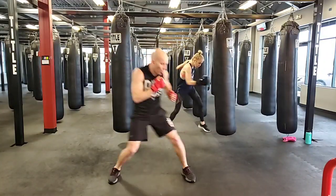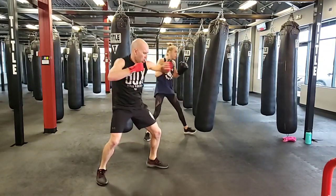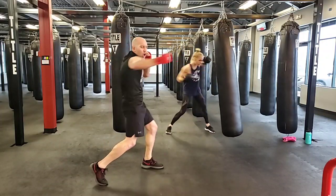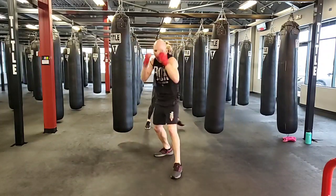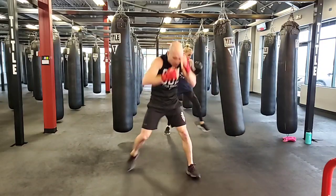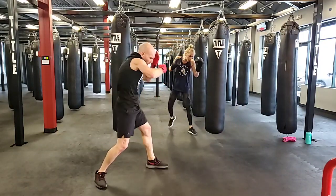Uppercut, hook, hook, reset. Rear uppercut, lead hook to the head, rear hook to the head. Reset, you're fighting tight. You gotta get your hands back up in between. Uppercut, hook, hook, reset.